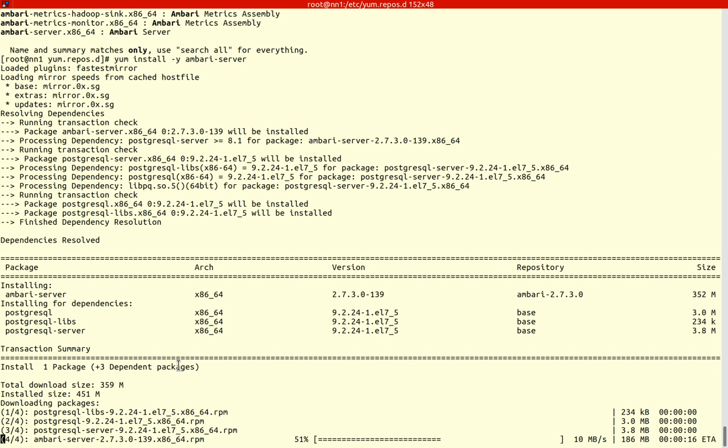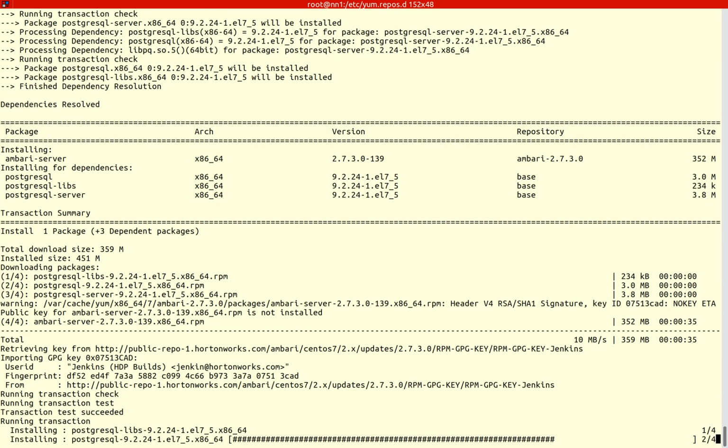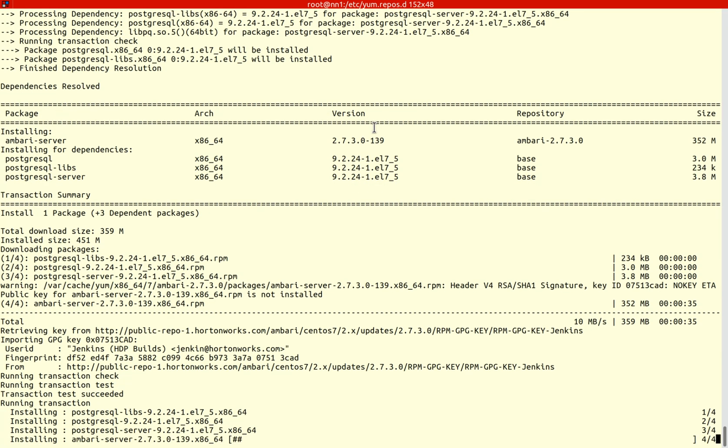The file size is close to 352 meg, so it takes a bit of time to download. Great.